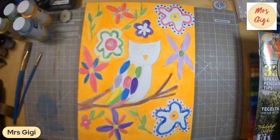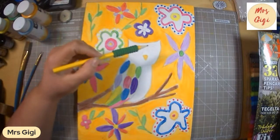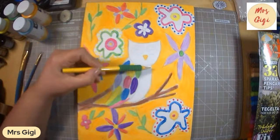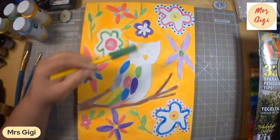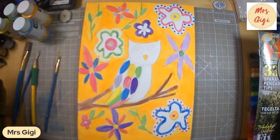So let me just think a little bit, because I haven't decided on what I want to do for this part of the actual thing here on the owl. Let's see if I just want to, I feel like I want to have it light. Let's see.